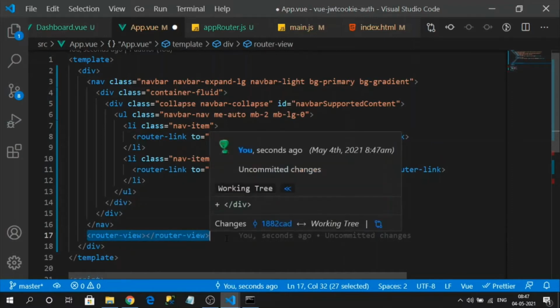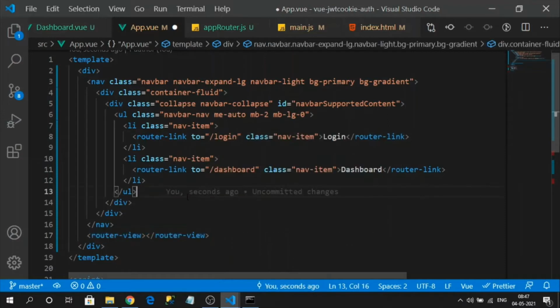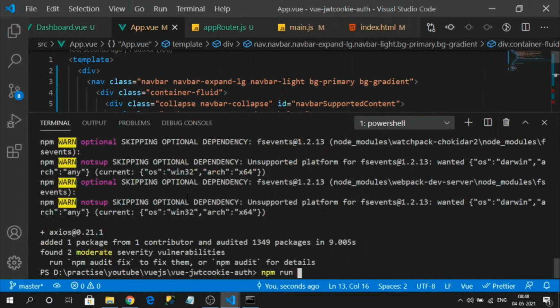That is the working functionality of the router-view. So we have added the menu and also rendered the router-view. Let's run our application and check how it looks.